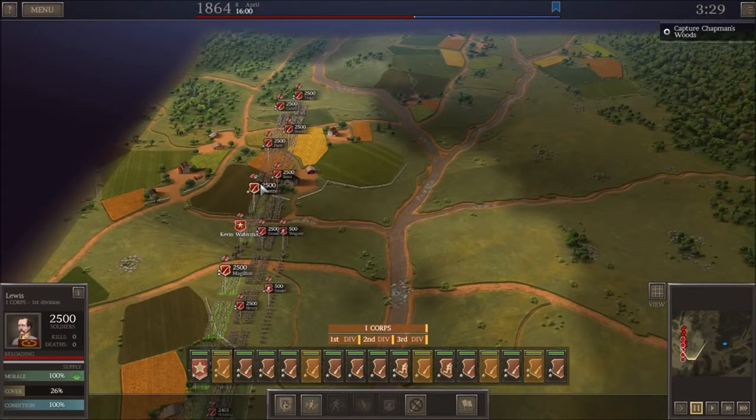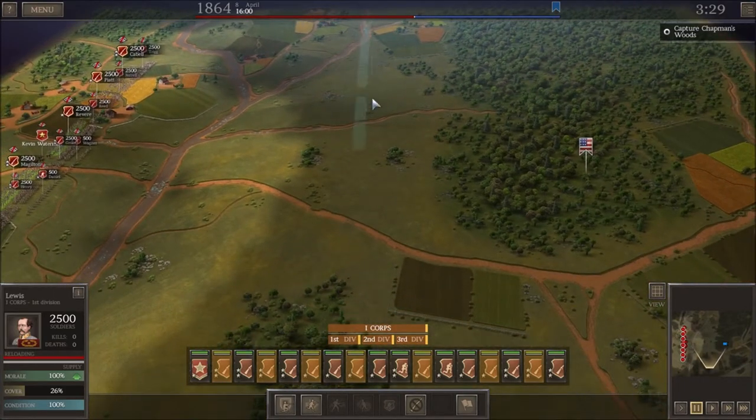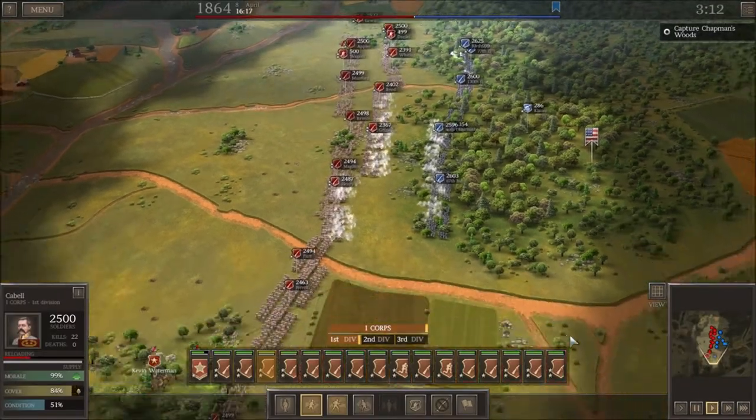If your enemy has a better position than you, charge and fight hand to hand. It's not a good idea to trade volleys if your enemy is entrenched and your own men are standing in open fields. My men reach the enemy and the battle commences.